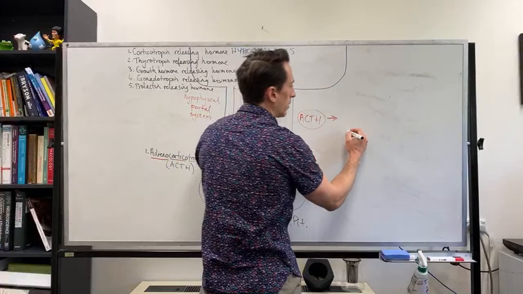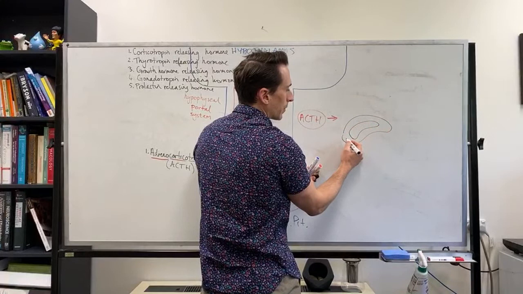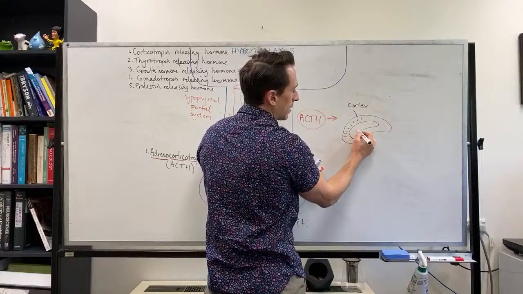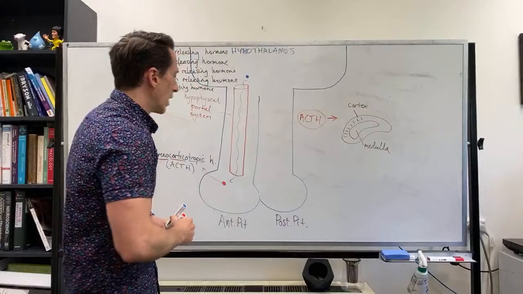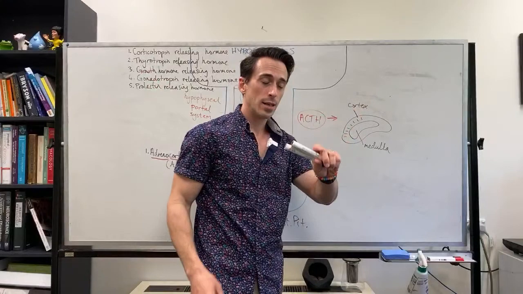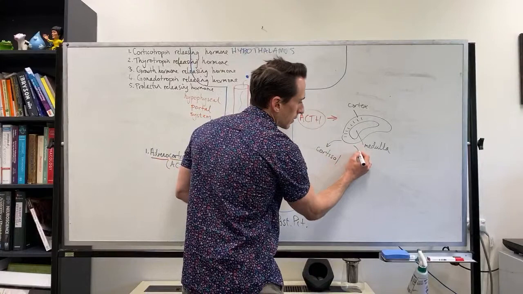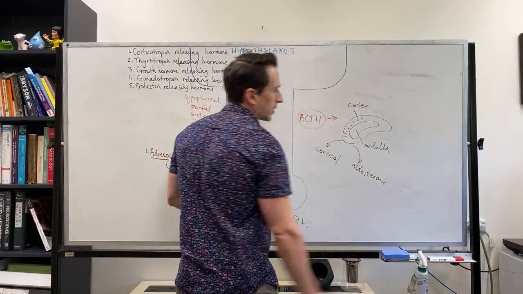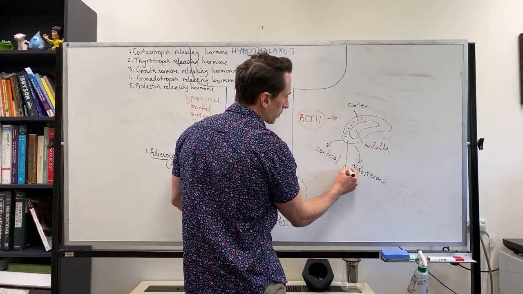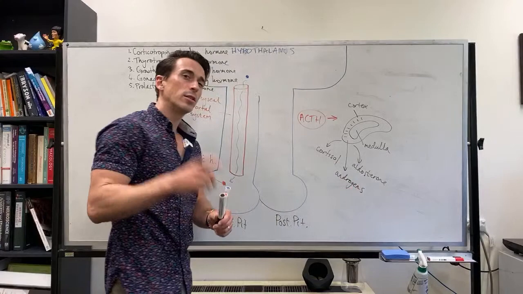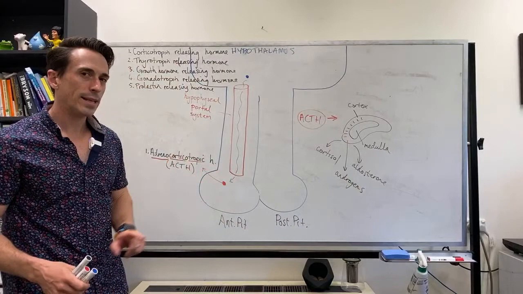If I were to draw up the adrenal gland, you're going to find that there's an outer shell out here, which is called the cortex, and the inner medulla. All right. Adrenocorticotropic hormone stimulates most specifically the cortex. What does it stimulate the cortex to release? Let's have a look. It stimulates the cortex to release cortisol. Stimulates the cortex to release aldosterone. And it stimulates the cortex to release androgens. Androgens. All right, these are three hormones that are released upon stimulation from ACTH, which has come from the anterior pituitary gland. And what do they all do?